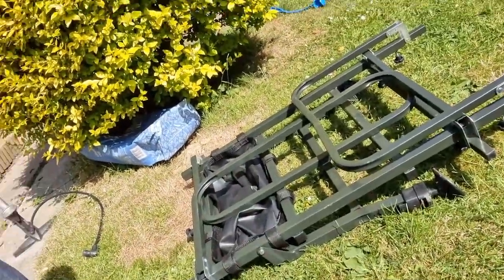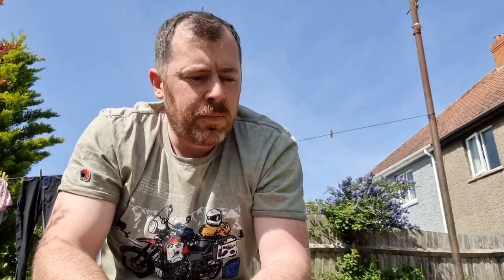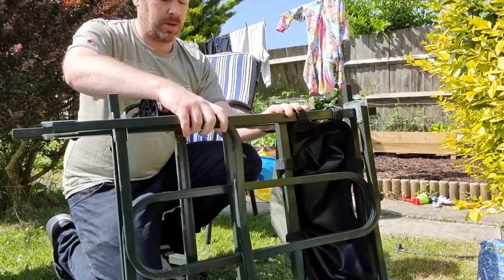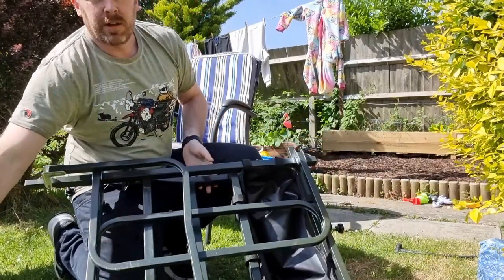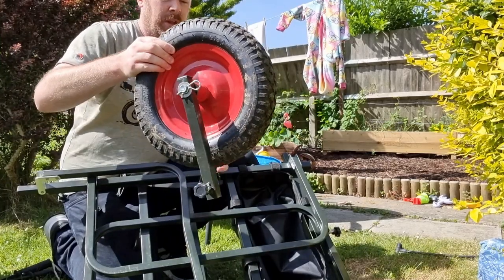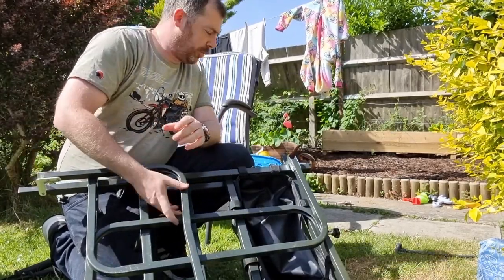So I've got it here, flat packed down next to me. I'll set it up in a minute and run through how it is to set up. As you can see, it's all folded down nice and flat at the moment. The wheel and the handles are over there, and the rod rest. It's all flat packed and actually very slim — about 80 centimetres in length and about 40-50 centimetres wide. You get your two handles and your rod holder. The wheel comes separately. Very easy to set up — a couple of pins, clips and washers. Straight out of the box, I didn't need to read the instructions, which is always nice.